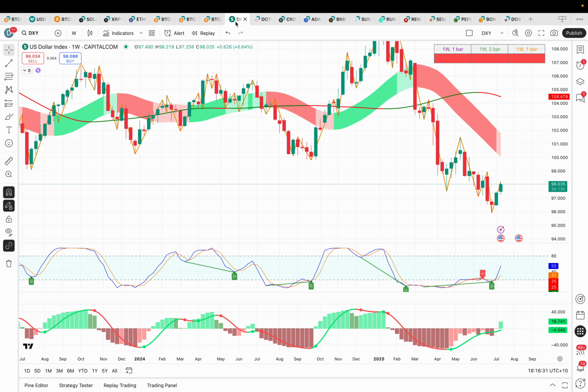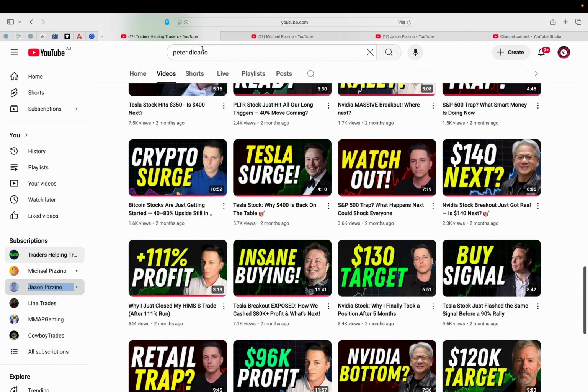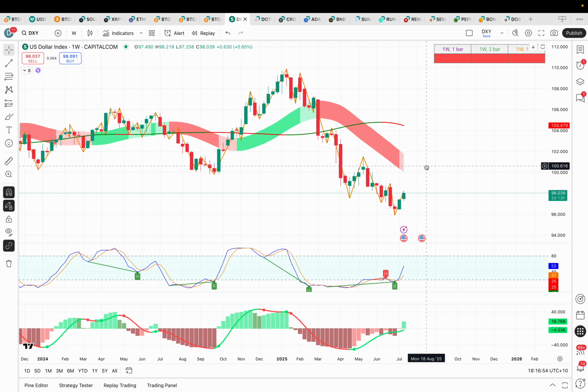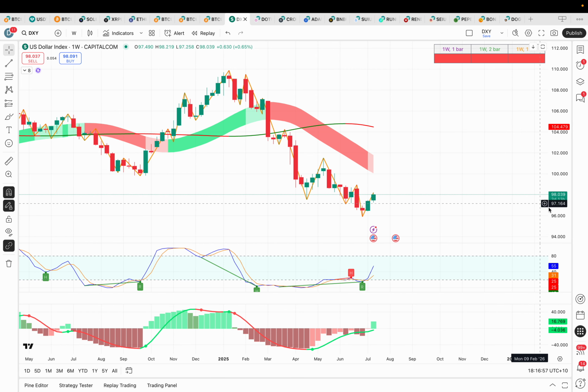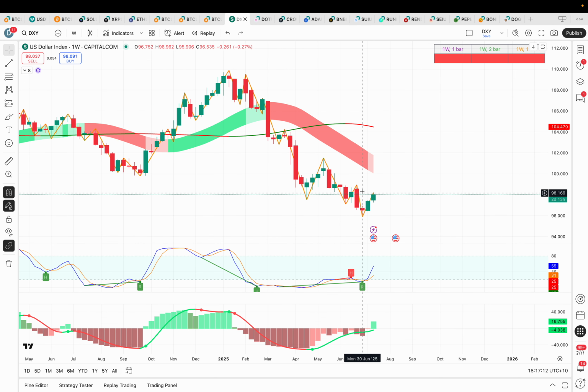Over looking at the DXY, on the weekly chart, you can see we have seen this bullish divergence play out. I can't remember if I talked about that, but I think I did say that we looked a bit oversold and we might be testing the market bias, which is another indicator that Traders Helping Traders, Peter DiCarlo, talks about over at his community. And yeah, so we could potentially see a move up to 100 points, which would also line up with my Bitcoin 2 or 3 weeks sideways with a potential flash crash theory.